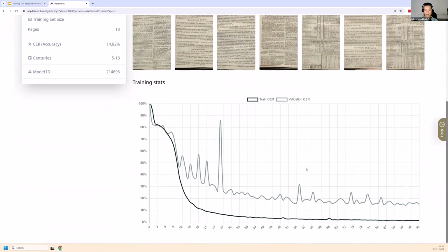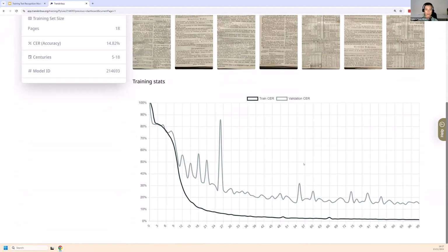Something else that you can have a look at are the training stats or the learning curve. So what you can see here on the y-axis, I think that again is the CER, so the character error rate. And as you can see, when the training started and then progressed, the curve goes down. And then we have the x-axis, and this represents the epochs.